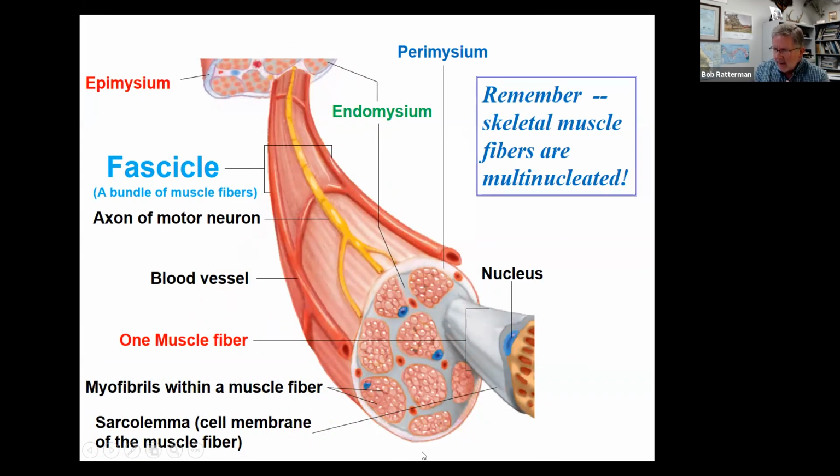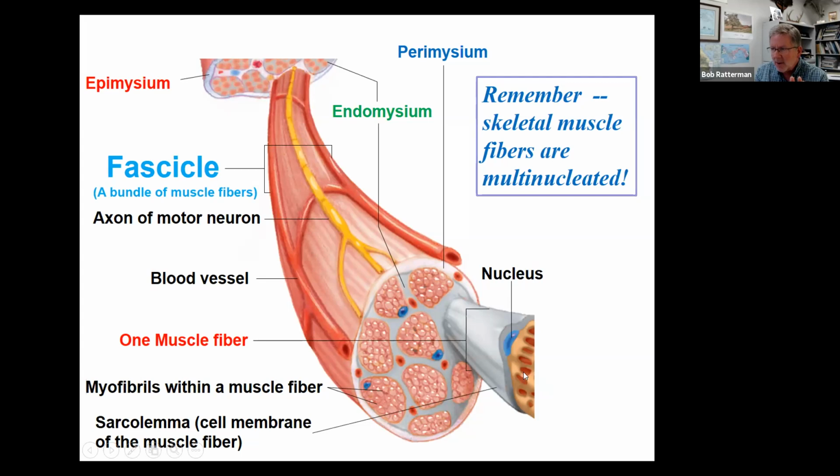So, again, here's a fascicle defined as a bundle of skeletal muscle fibers. How many muscle fibers do we have in this fascicle? We have 1, 2, 3, 4, 5, 6, 7, 8. Looks like there's 9 of them. Now you might say, well, what are these little bitty structures I'm seeing inside each muscle fiber? Well, those are the myofibrils. So again, you're learning the microanatomy here. And at first, it's a little confusing. You've got to really study it.